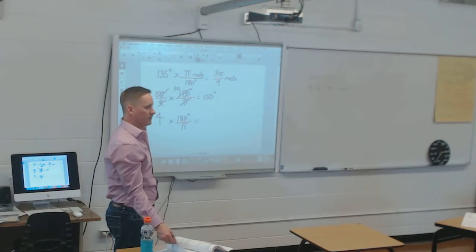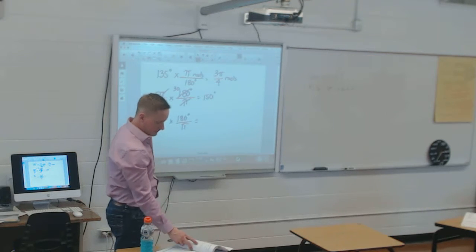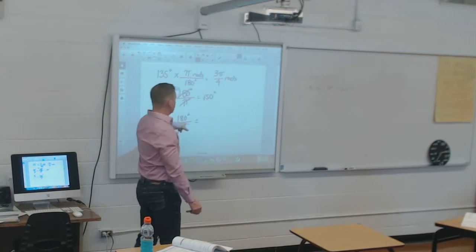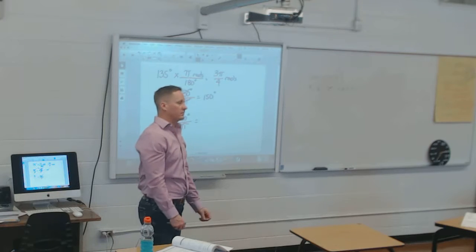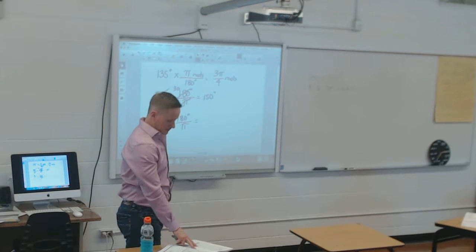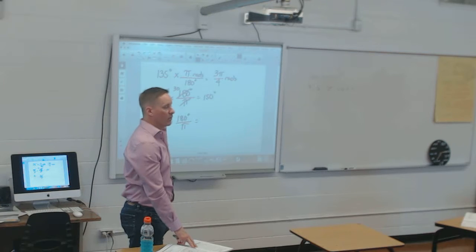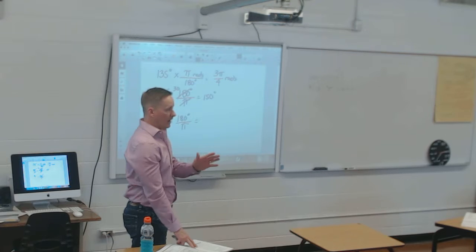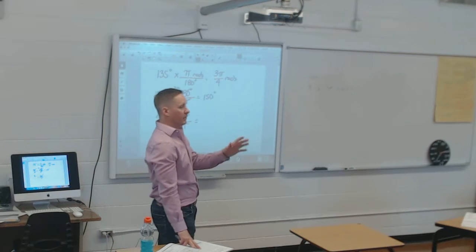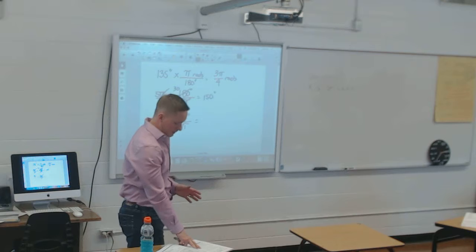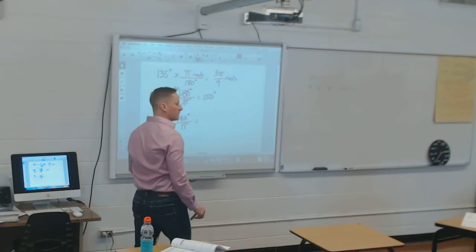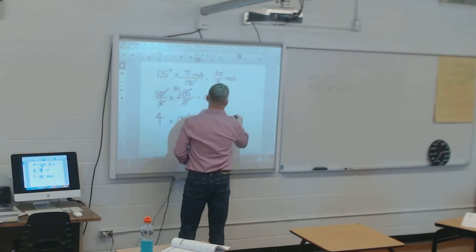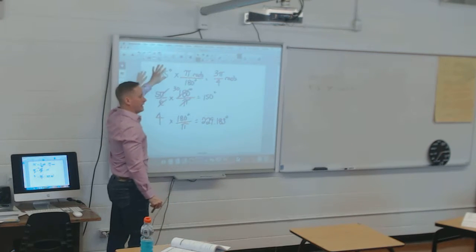Anybody got the calculator out? 4 times 180 divided by pi? So we're allowed to use a calculator for these units? Just for something like this. But no, we'll talk about that. You want to practice without, because you won't use it on the exam for this section, except for finding angles, if you've got a ratio, find an angle. What was it? 229.183 degrees. Okay, good. Okay, any questions on converting?